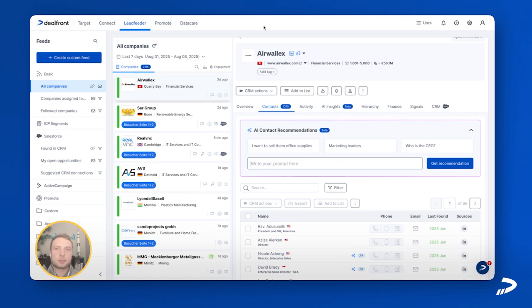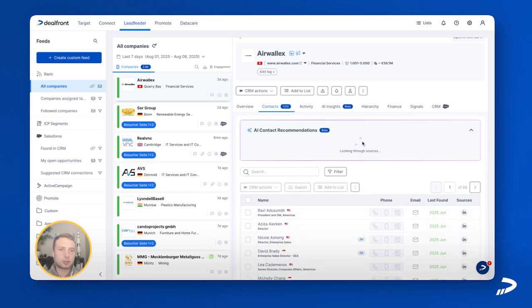When building out prompts, it's important to use as much natural language as possible. So prompts such as who is responsible for, find someone managing X, or show me someone leading XYZ function within the business will help us to refine these lists as best as possible. And we can also add in things like location cues for things like regional targeting and clarify things like desired seniority level too. So to begin with, we'll add in a basic prompt to look at who manages the sales team. As soon as we click Get Recommendation, that will start the search, and this can take up to a couple of minutes.